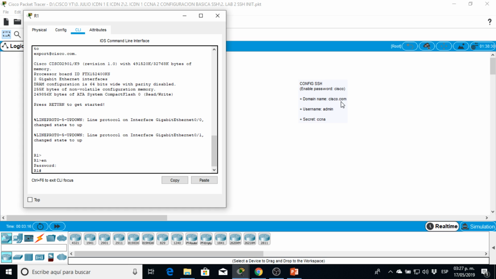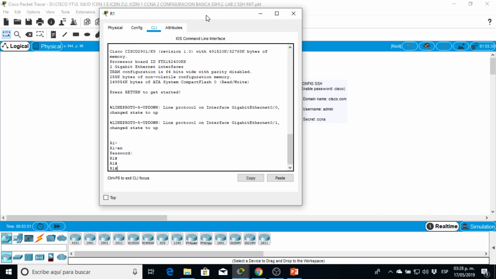It doesn't matter if it's working on the internet or not. Then you have to configure a username and a secret. This could be an enable password, but it's better to use a secret because secret encrypts the password. But if in the CCNA test they ask you to configure an enable password, just put password, not secret. But we're going to use secret because it's better.